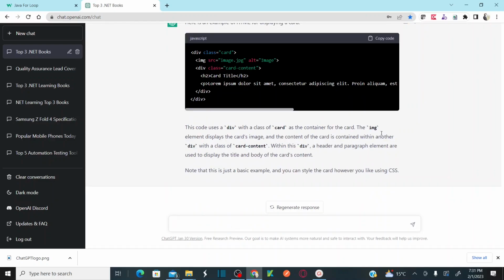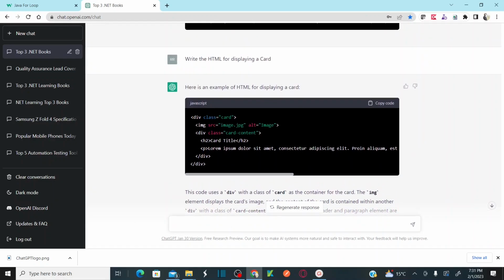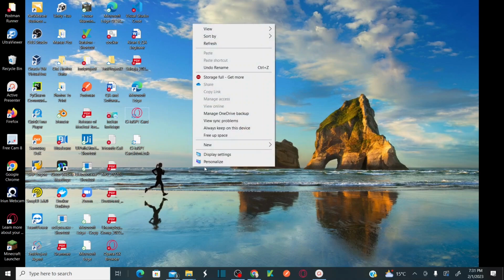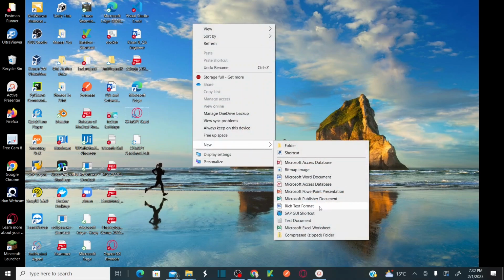Okay, so if you see, this is the HTML that it created. It has a card content. You have one image also, right? Let's copy this and go to desktop. Let me do one thing, okay? Let me just create a text file.